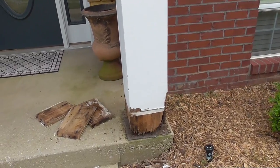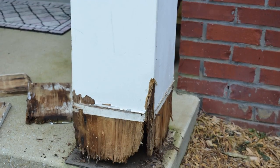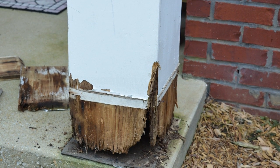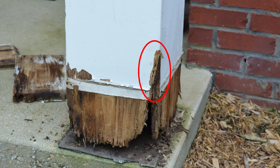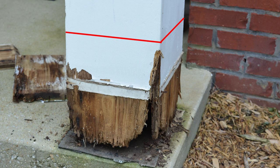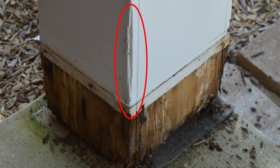This column is damaged at the base and needs to be replaced or repaired. I had already removed the base molding then decided to make this video. The damage goes above where the base molding should be, and to cover that area I would need a base molding up to here. The other side could simply be repaired with wood filler.